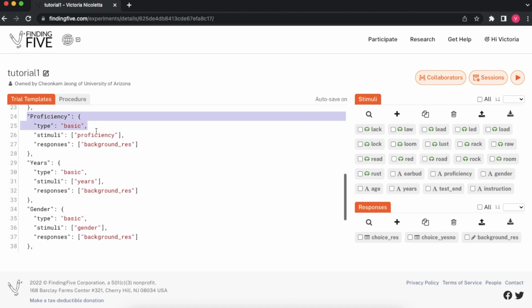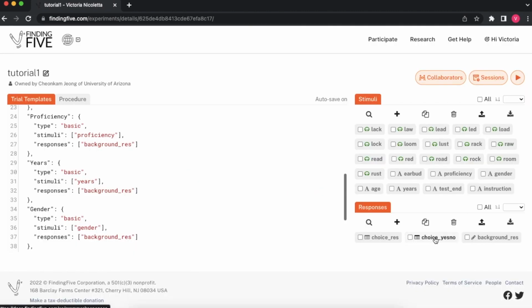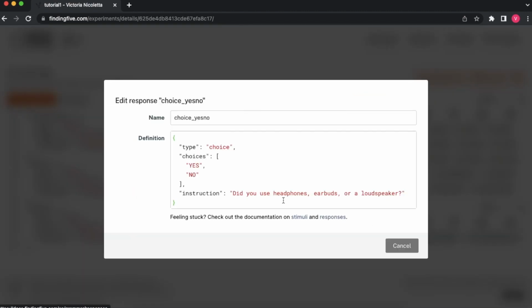And this is also a fairly basic format in that the type is basic, we just have a singular stimulus, and then we change the type of response that they're going to have in that now they have the option to just type a free response. So instead of choosing, as in this choice response where they chose either the R or the L, or in this other choice response where they can choose either yes or no for certain questions, this choice response is going to give them the option to type out their answer. So this is actually specified as text, which is going to just have a text box appear in which the participant can type in a maximum of 200 characters.